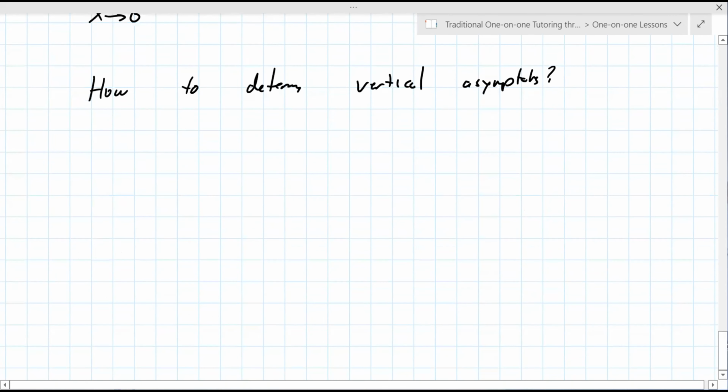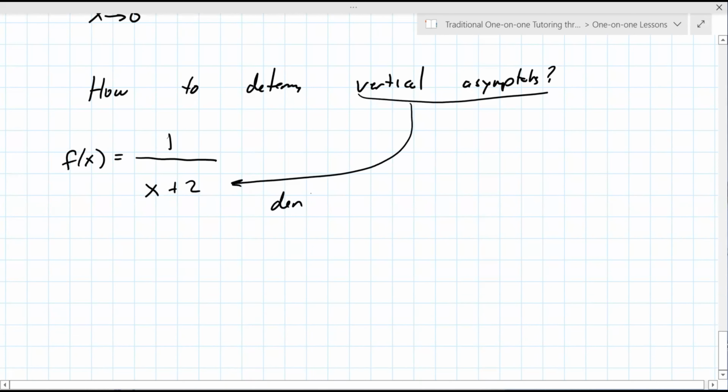Okay, so let me give you a couple of example problems. The first one, again very basic, is something like 1 over x plus 2. So the vertical asymptotes occur when the denominator is equal to 0. So you literally set the denominator, whatever it is, equal to 0, solve for x, and that is your vertical asymptote. Oh, just like in pre-calc then. Yes, but this is true like 80% of the time, meaning there are exceptions that we need to cover.